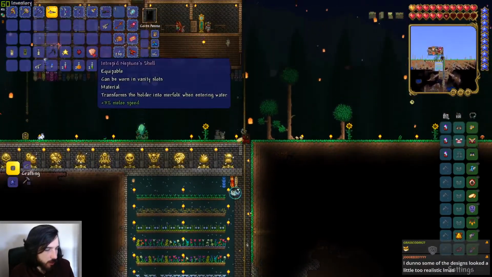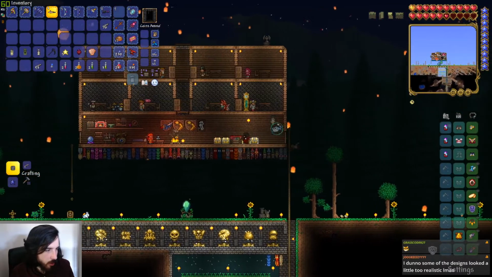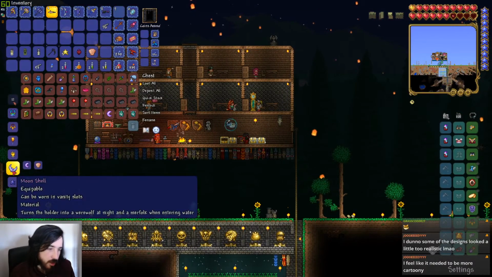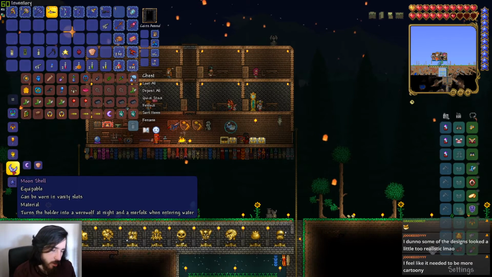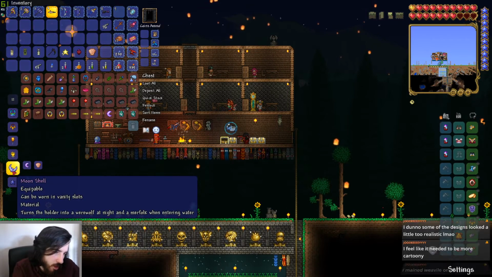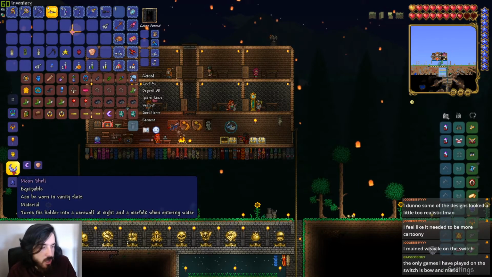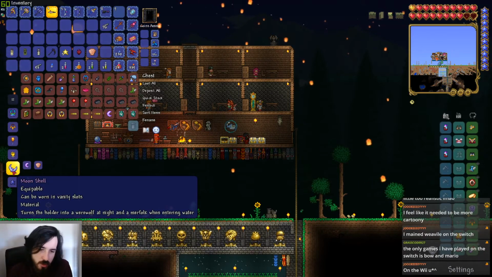Right, so this can be fused with something, I think. Yes, it can. Yeah, the moon shell. So this makes it so when we're wearing it, we turn into a werewolf at night and a murloc when entering water, which is quite nice.